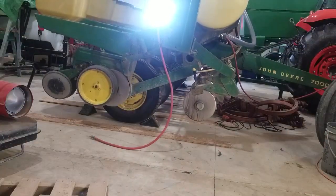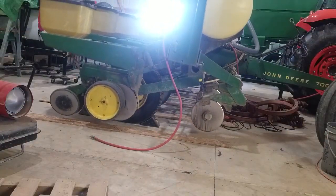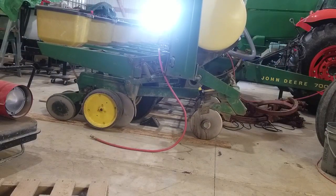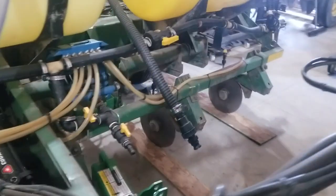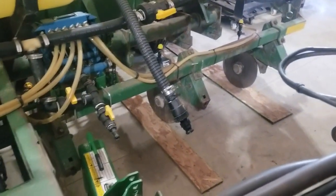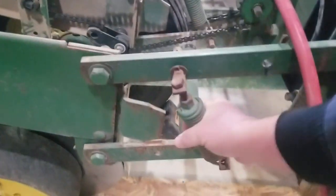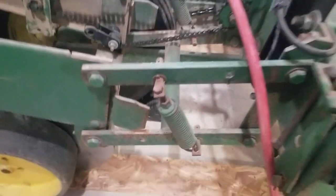We can come over here and slowly drop it down, making sure that those boards are underneath all those disc openers and stuff. There's one that's close, but they're all on there. We should be in good shape. I've got the tension off of here enough — they're tight, but it's not too bad. I should be able to work with that.